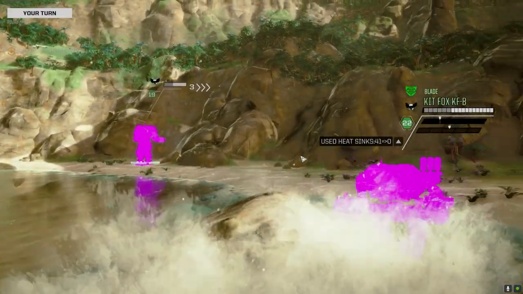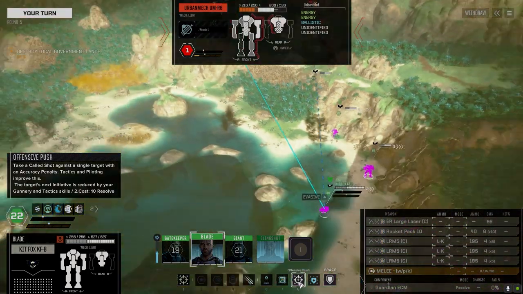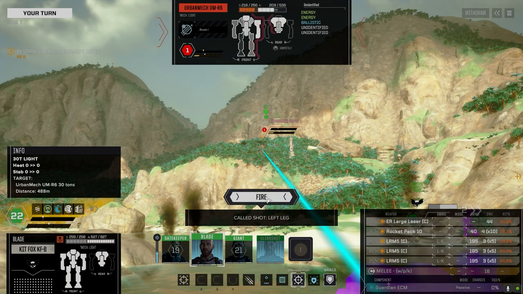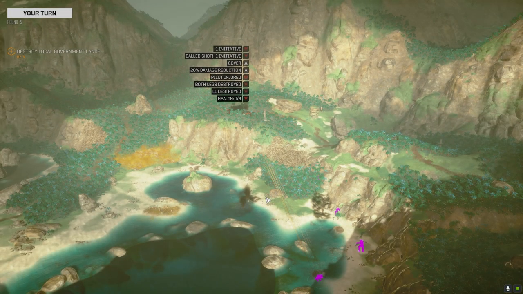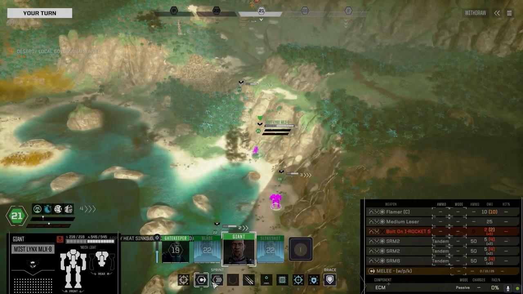Just gonna walk it over here. See what our chance to hit is, and then maybe we just try and target the leg too. It's actually not that bad. Let's just take it. See if we can claim this leg. Doesn't have much left on it. Roger. Oh, we got it, didn't we? Yep, we did. Both legs destroyed. Beautiful. That's a kill. Orders?